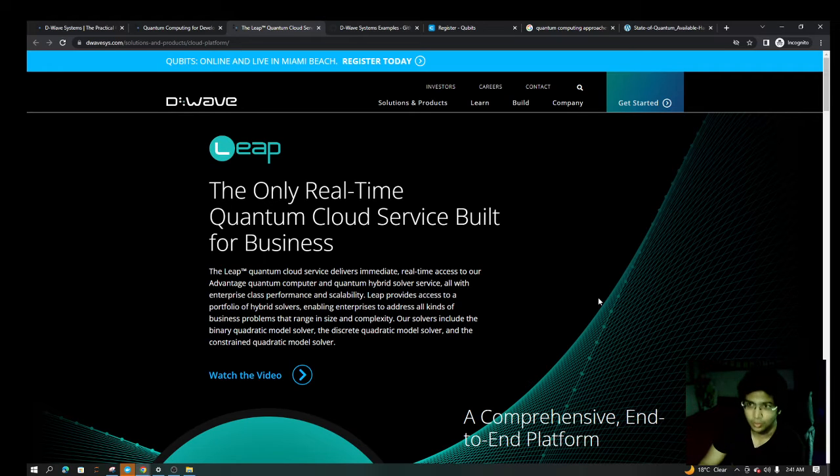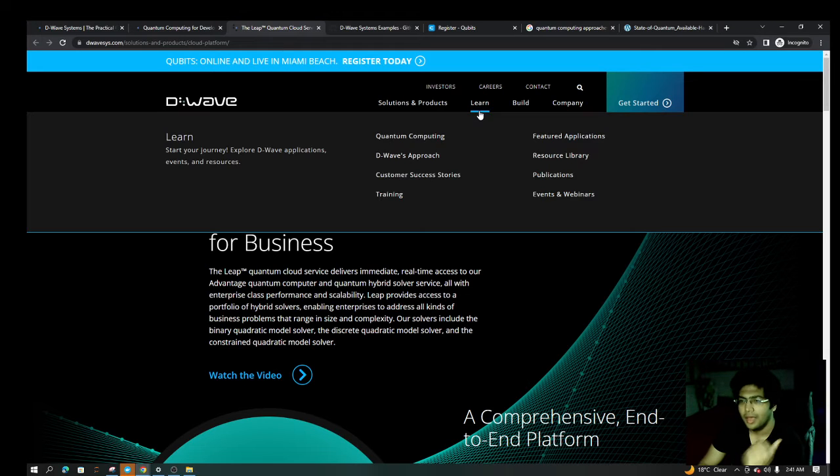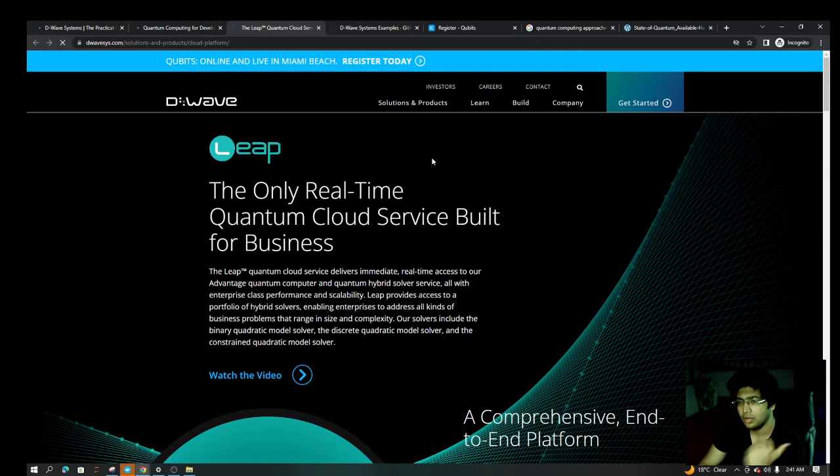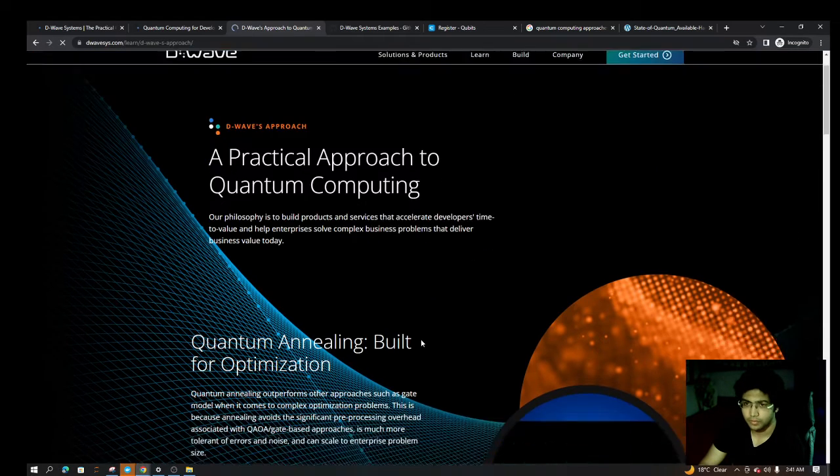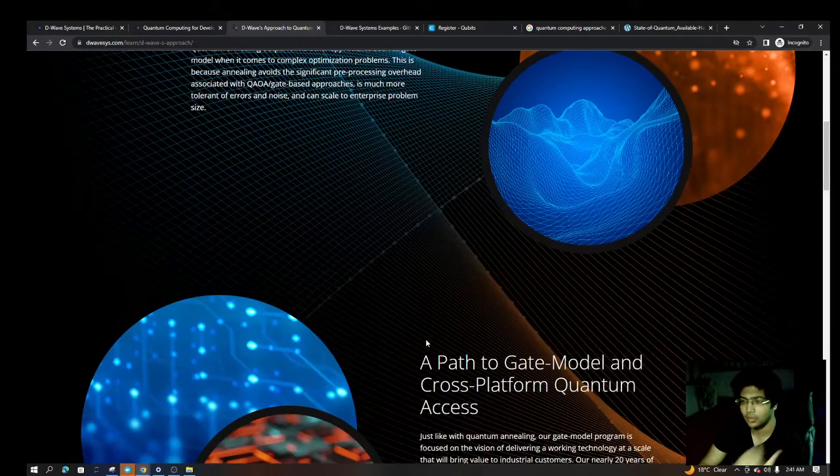You can make changes in the code and enjoy experimenting with all the stuff they have done, and they have made all the code available to the public. They have another source known as Learn, similar to what we explored on the Qiskit Learn page, where they talk about D-Wave's approach to quantum computing, that is quantum annealing.